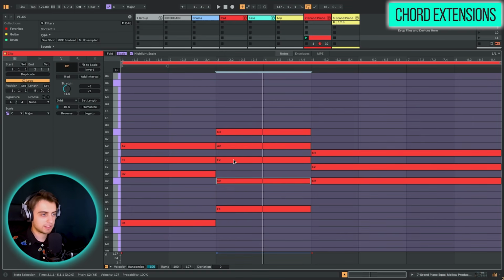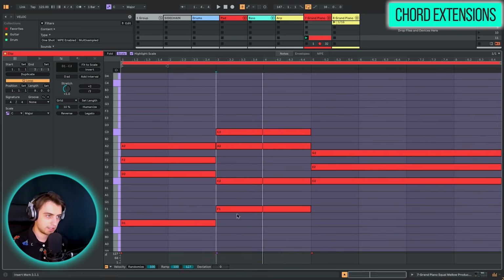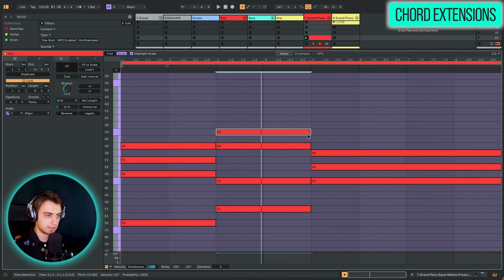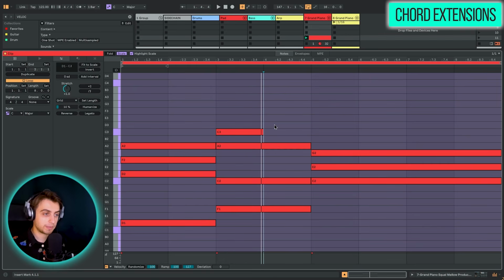It's not a necessity to keep every note. So we can maybe disable this F because we already have it as a bass note here. So let's listen to it now. I'm going to make this note a bit shorter, so I'm going to click on it, hold the end of it and just drag it this way. And now we're going to do something more interesting.